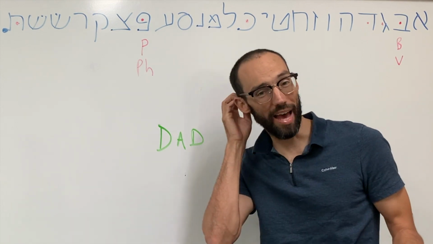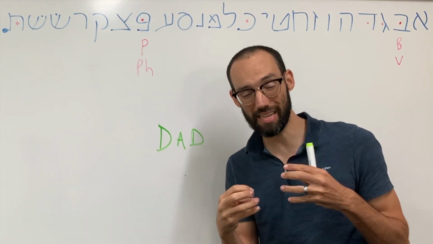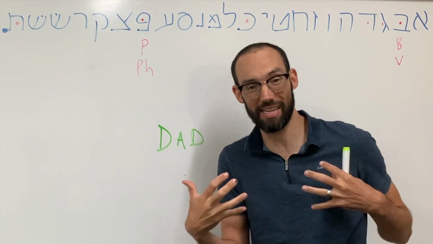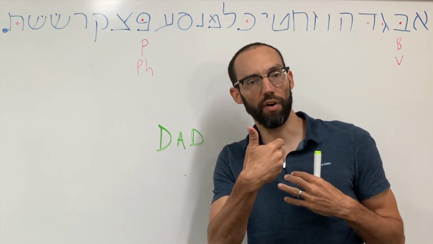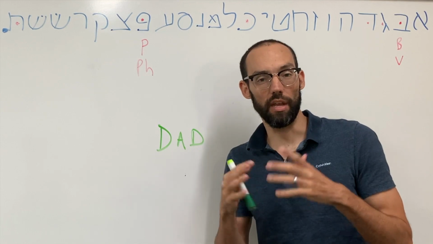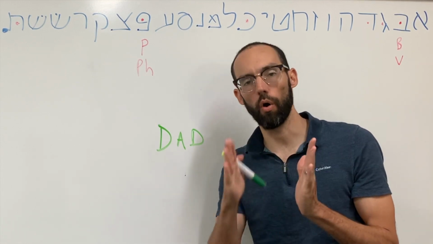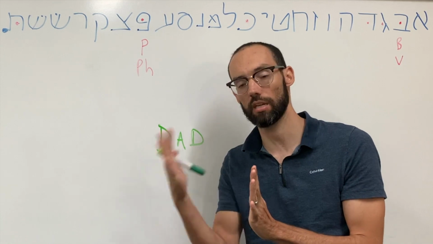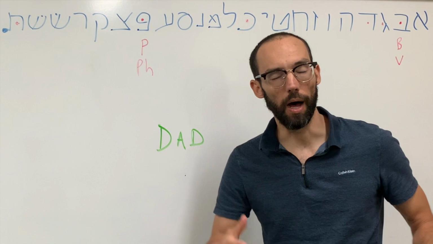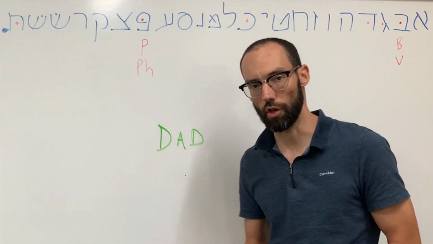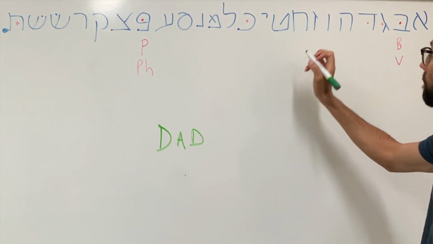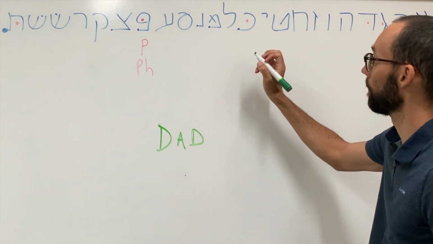And the reason for that is because paper was so expensive that they would cram all the words together. And so often there were no spaces between the letters. So if a letter ended differently at the end of a word, then it helped the reader know, okay, that's the end of a word. Even though there's no space, I know that's the end of a word. So it's just a helpful mechanism for them to avoid miscommunication or misunderstanding in reading it. So those letters are the letters that have a final form.